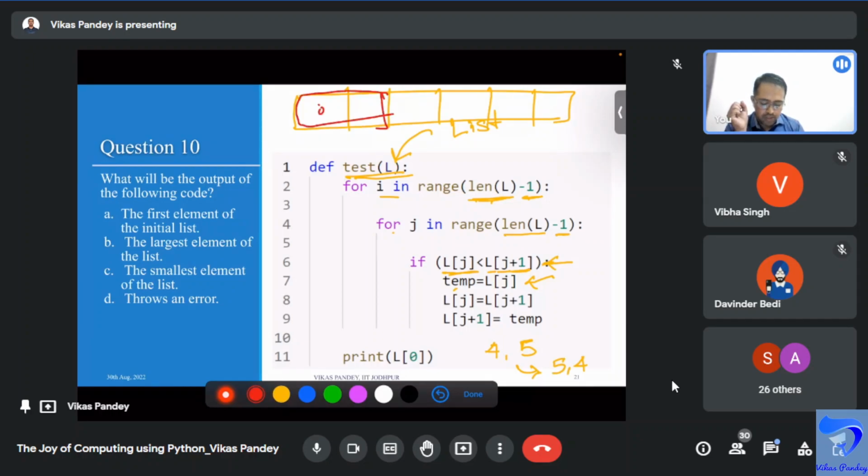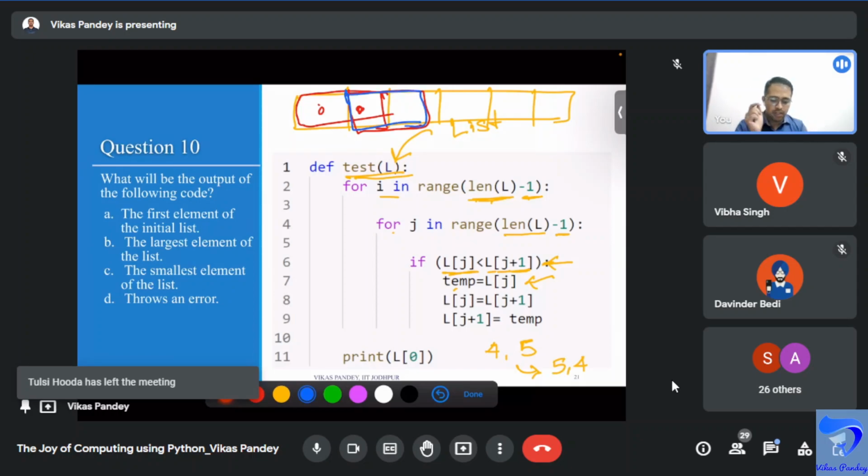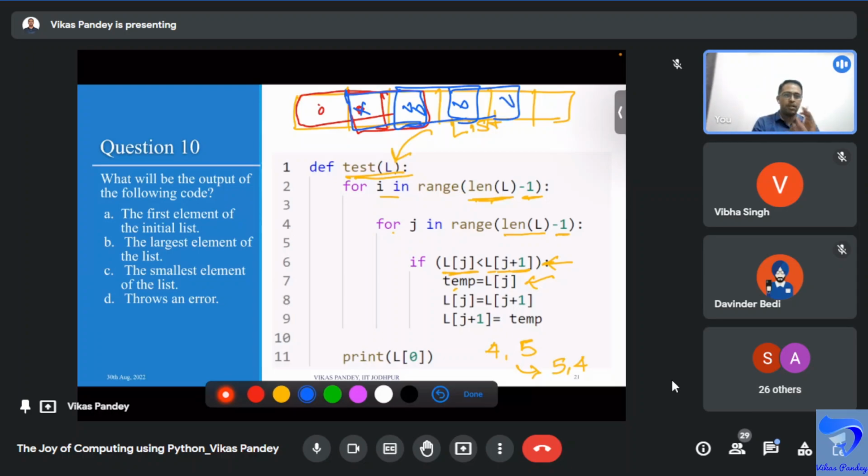It will compare between these numbers and swap them. Then this window will move here. Again, it will compare between this item and this item, and this will continuously go on. Okay, like this, and so it is doing it many times.